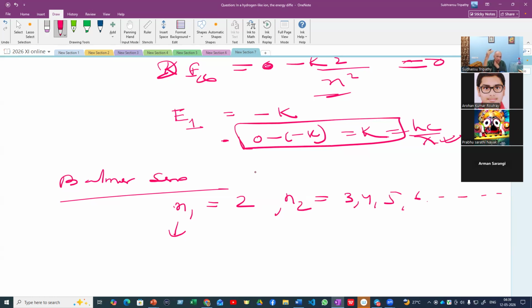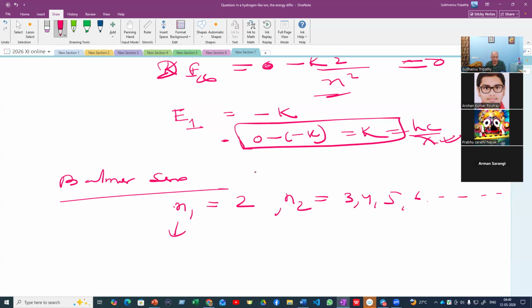So all transitions from any higher shell culminating in the second shell, 3 to 2, 4 to 2. We had seen in the calculation that 3 to 2 is 6,500 some angstrom. That is not only in the visible region, but also the orange region. And I had asked you to find out 4 to 2, the second line. It will come to 5,000 something. You can find that out also.